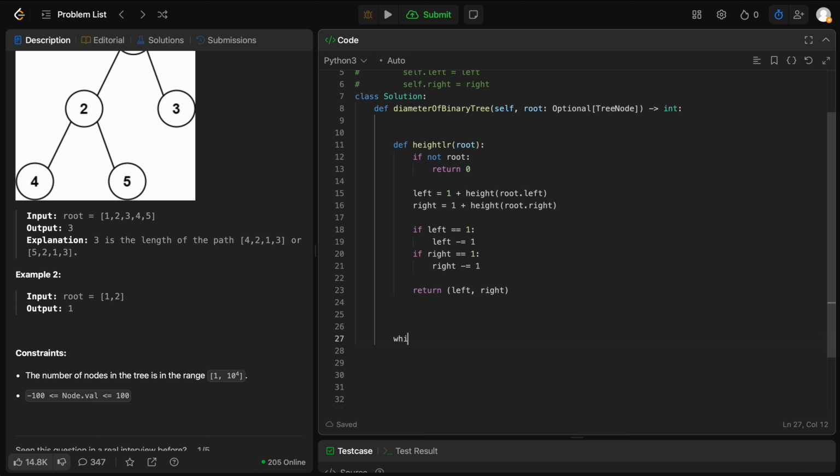So best is equal 0, while current dot left, current is root.